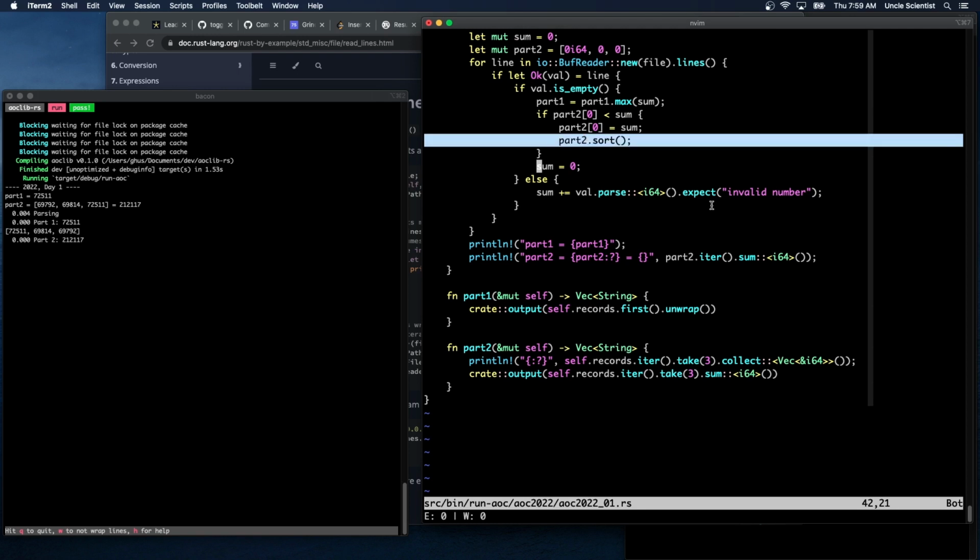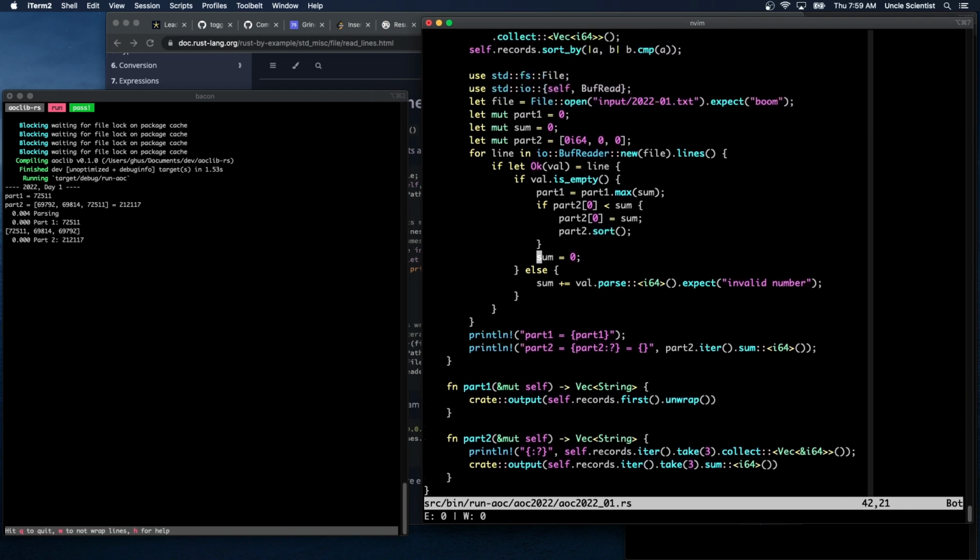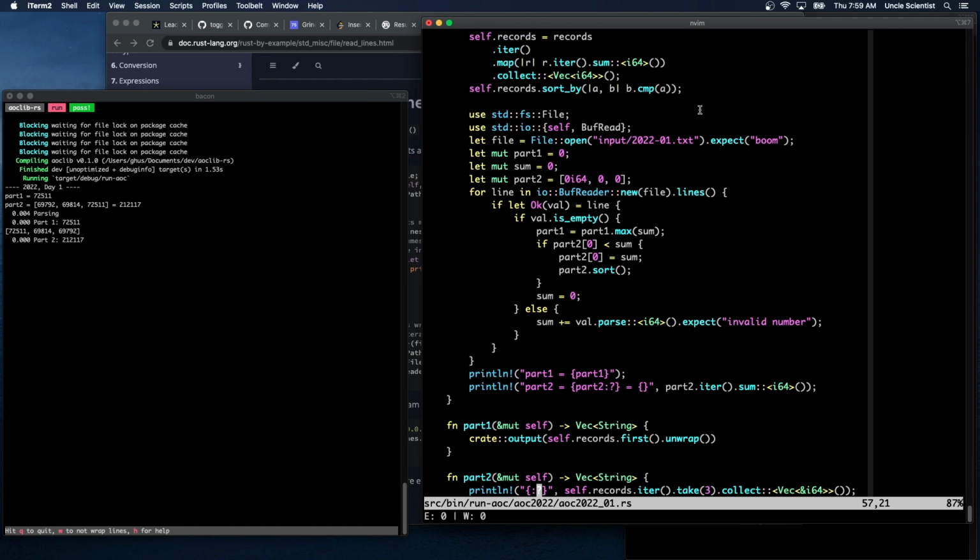But sorting it each time is kind of annoying. I mean, you think with three elements, there might be an easier way to do that. But anyway, it works. No allocations. And now I'm going to blow this all away because I don't want this part of my final solution. Yeah, so we're allocating here because we're converting. But it's a brief allocation because then it goes into sum and then it gets thrown away. Where else are we allocating? That's it, really. This obviously is allocating space and returning lines of strings. Are they strings or strs? I think they're strings. Yeah, string. So we are getting allocations there. All right. It's a little bit better.